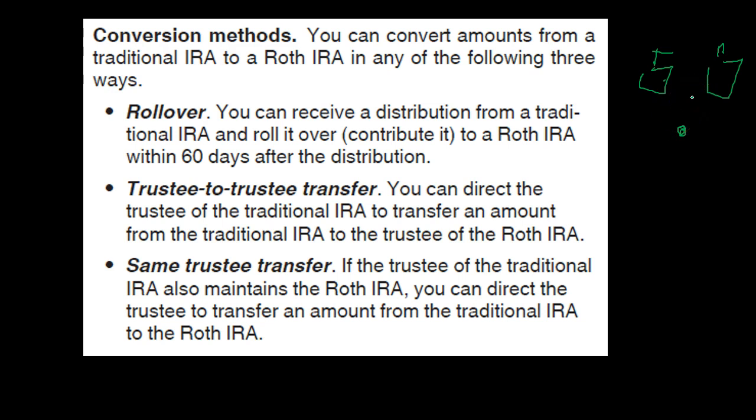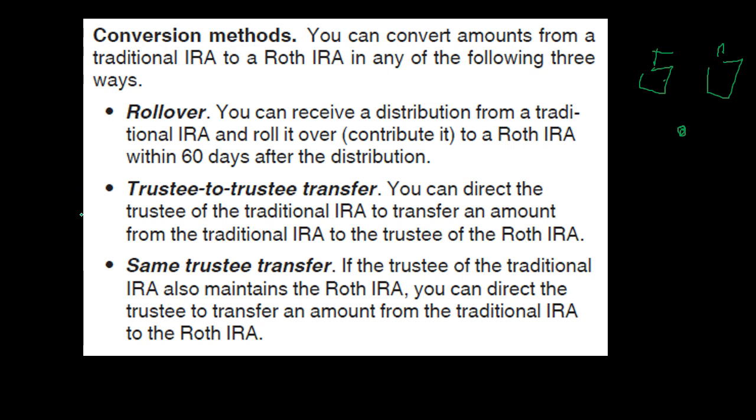It's a rollover. So when we take the money out of the traditional, if it was a distribution, then typically it would be taxed and possibly penalized. We don't want that. We want to be able to roll it over, meaning we took the money out, but we put it right back into another retirement type of account. It just happened to be a Roth type of account this time, rather than the normal or traditional IRA.